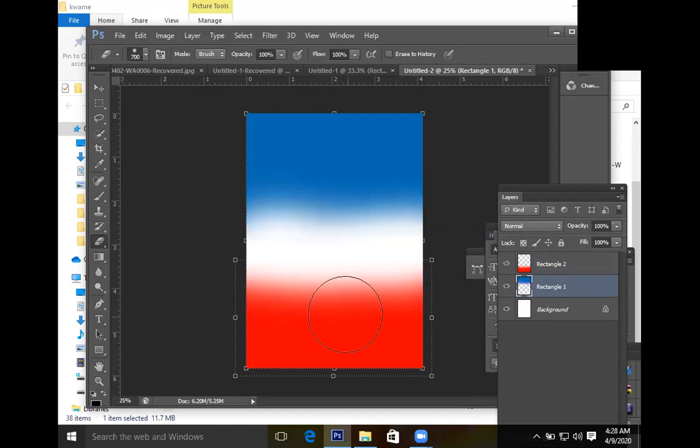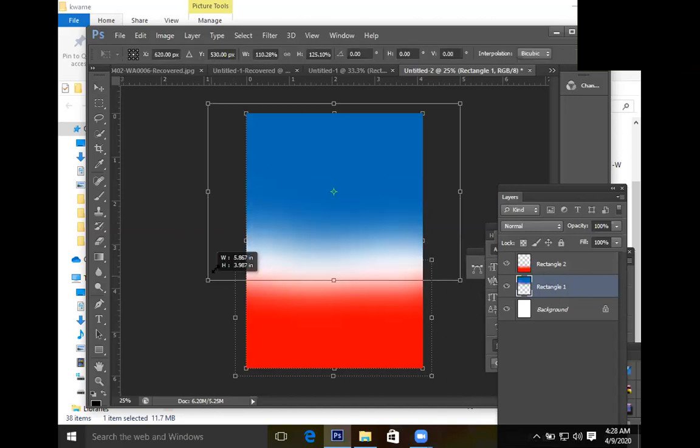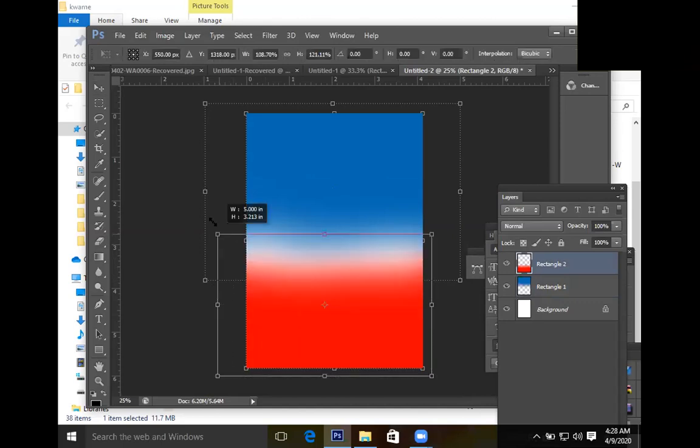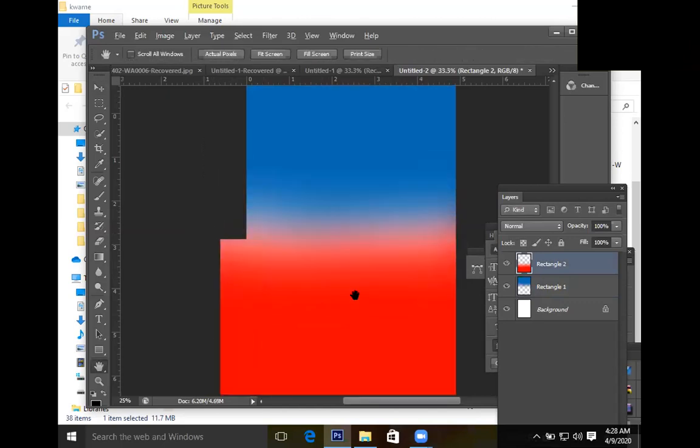So you want to blend it with the help of the moving tool. So you click on moving tool, then you stretch this background downward. You stretch it. Then you click on OK. Then you click on the second rectangle layer. Then you stretch that one off for it to blend. Now you can see that these two backgrounds are blended with the help of the eraser.